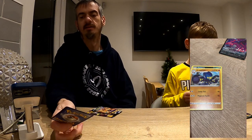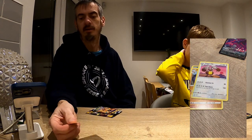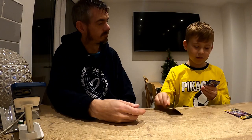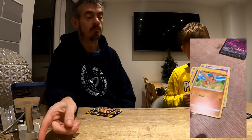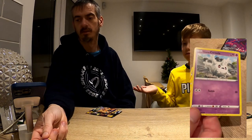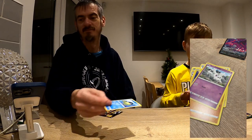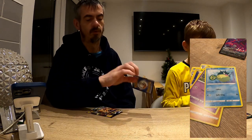Mimikyu. Bea. I know because I've played against her, and it's only my Dragapult that made me beat Leon, and that's the one that made me beat Bea. Okay. But if you haven't got the game yet, it's too late because that was the code from months ago. So. Qwilfish. What have we got this time?